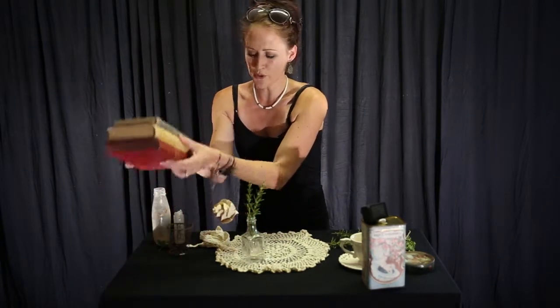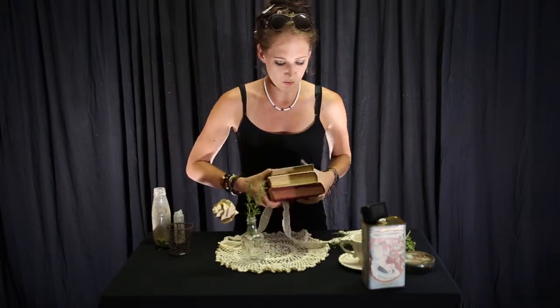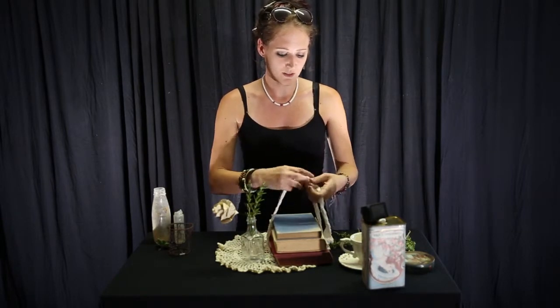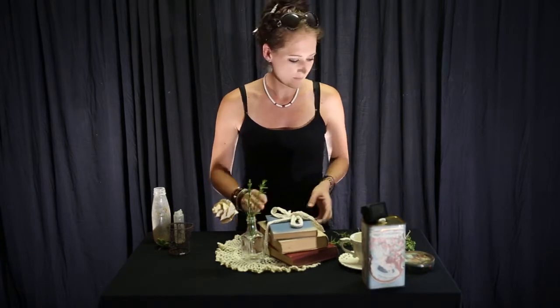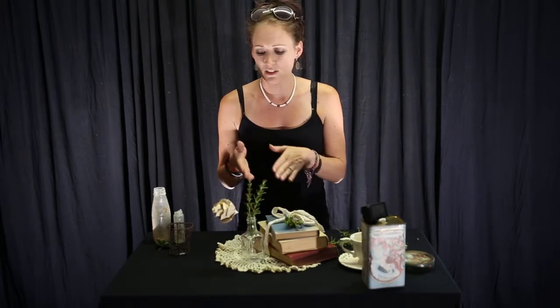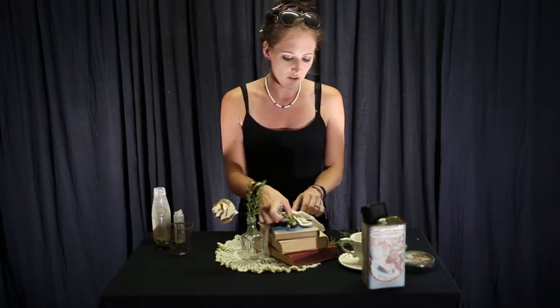Take your books and stack them together. Take a little bit of lace and just make a rough bow at the top. You can take some lavender and stick it in there. The nice thing with lavender, rosemary, and desert roses is that none of these flowers need water to look nice for a couple of hours — in fact they'll look nice for the whole day. So you don't have to worry about oasis or anything like that.